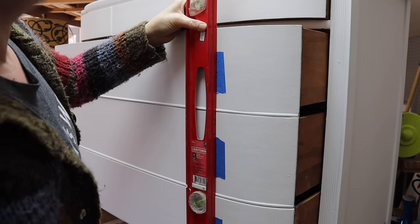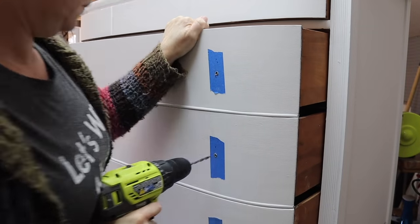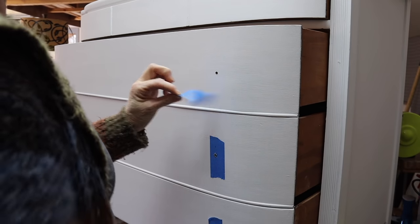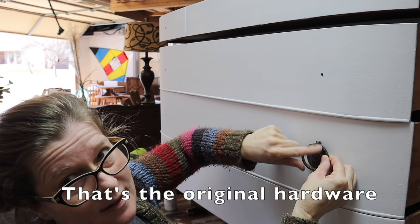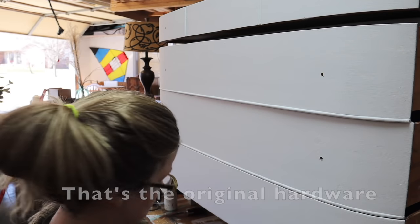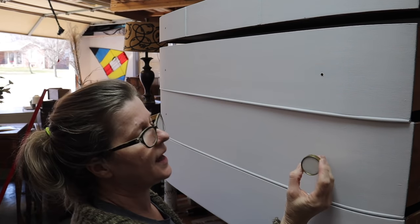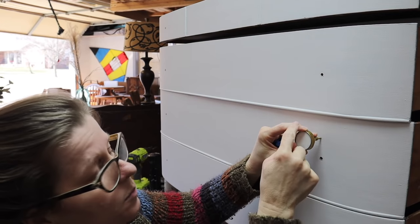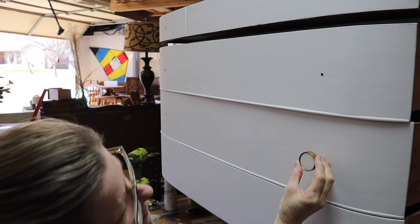In case anyone's wondering, I was like, wait, you just plugged up those holes and now you re-put single holes in? That's because the holes that were there were up here. So the round sat in the middle. I'll be reusing the same hardware that I had on there, but it always bothered me because they were always up. So now they're in the middle.